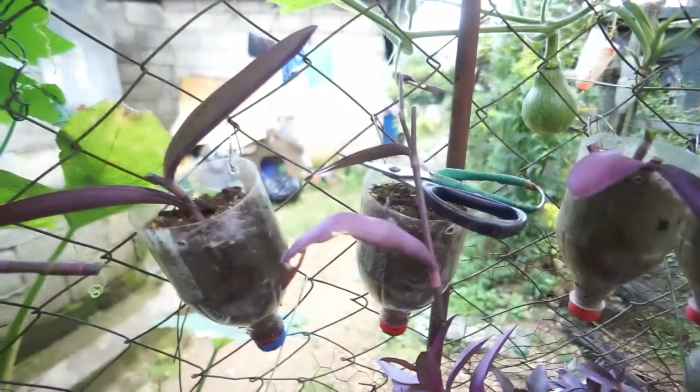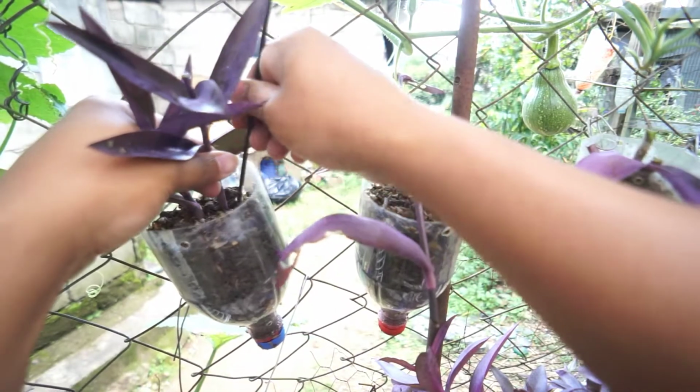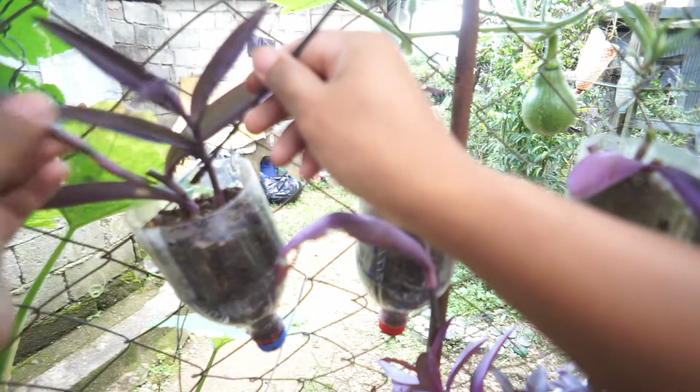It's not focusing. Like this. About one to two inches. You just need a node.